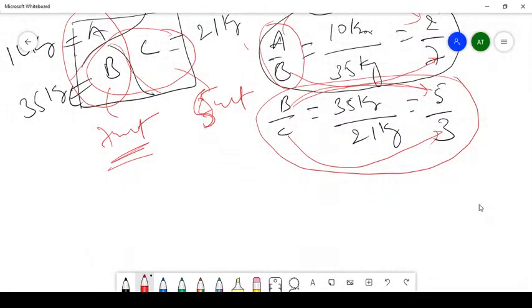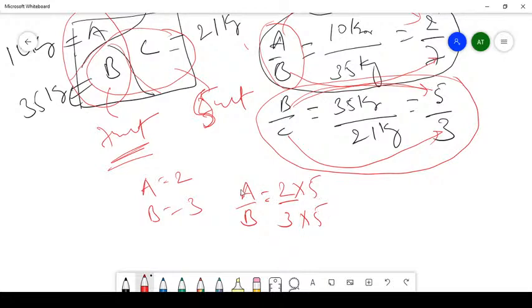Then I just manipulate the ratio by only one property. What is the property? If A is equal to 2 and B is equal to 3, then the ratio between A and B is 2 is to 3. And if I multiply A by 5 and B by 5, that means if I multiply A and B by the same integer, the ratio is going to be the same. It is not going to change. This is the one property which I am using in all of chapters 5 and 6. I don't think any other property is required to solve the concept of ratio, or to solve the questions based on the ratio.